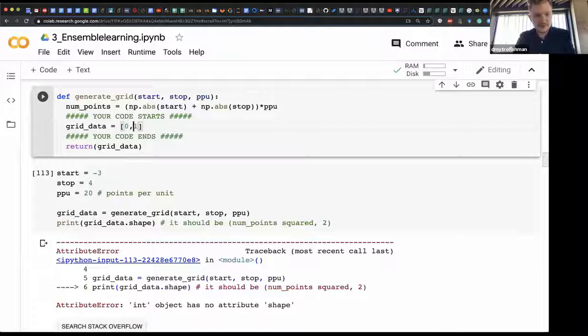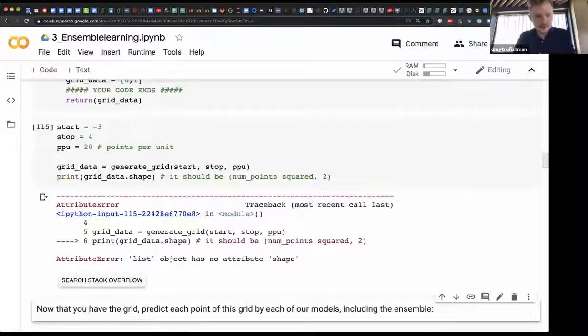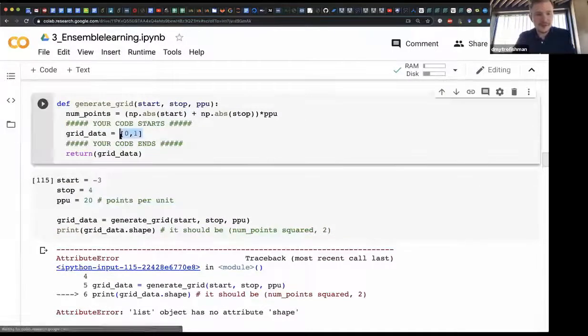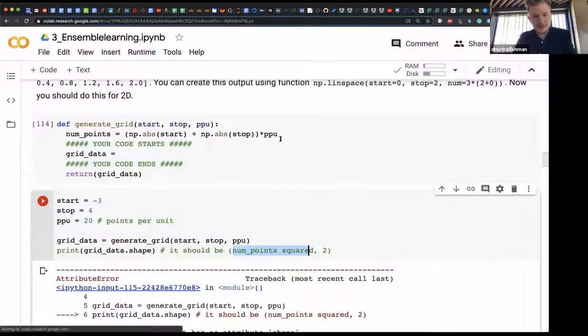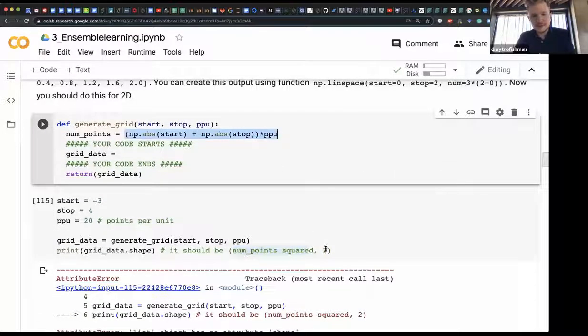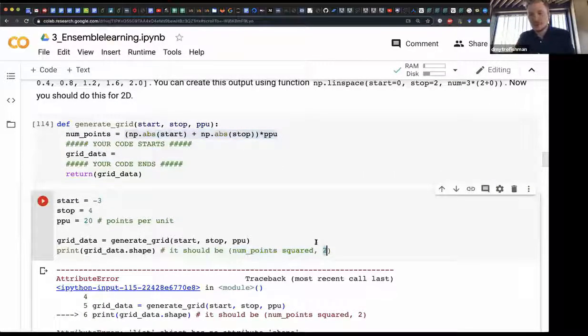Well, I can make it a shape. Well, still doesn't have shape. But anyway, this result should give you a shape of number of points squared, where number of points is calculated here, and 2. This would be the shape of the grid.